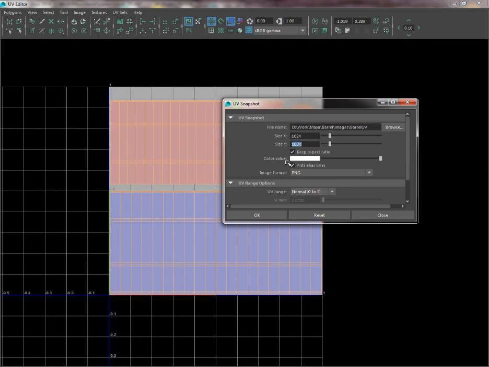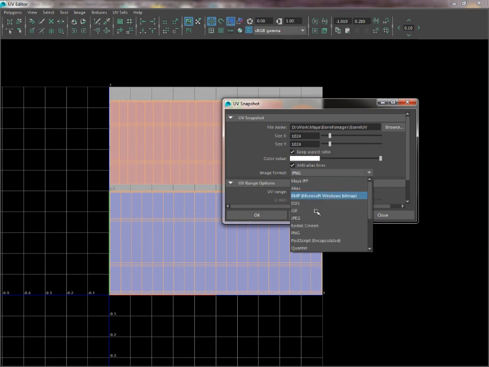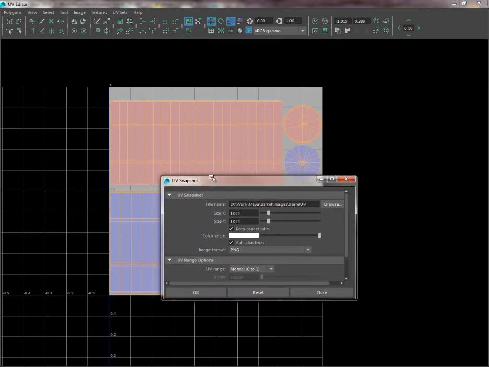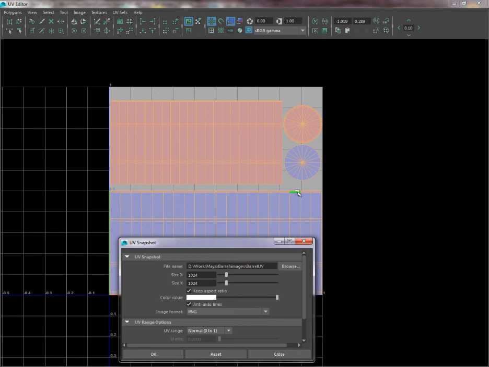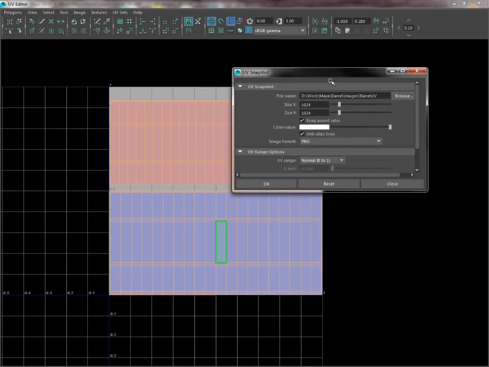And that automatically updates. Then I'm going to leave my color as white. Yours might be different here. Yours might say something like Maya IFF in your image format. So I would advise doing a PNG, because when you export this image, if you have PNG, it will only have the white lines, so that you can drop that into a Photoshop file, and you can immediately put a layer underneath and start texturing. If you did have a black background, then you'd have to go in and get rid of the background, and it'd just be adding extra steps to something that could be a lot easier. So I'm going to hit OK.